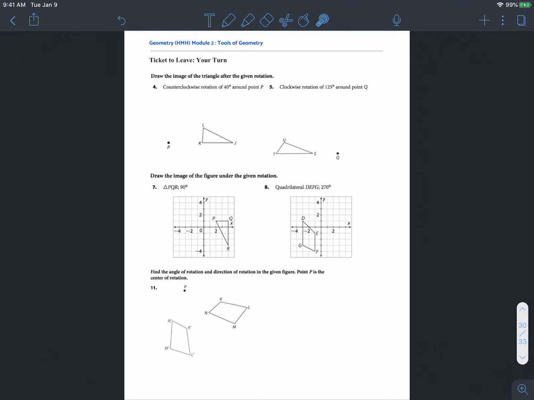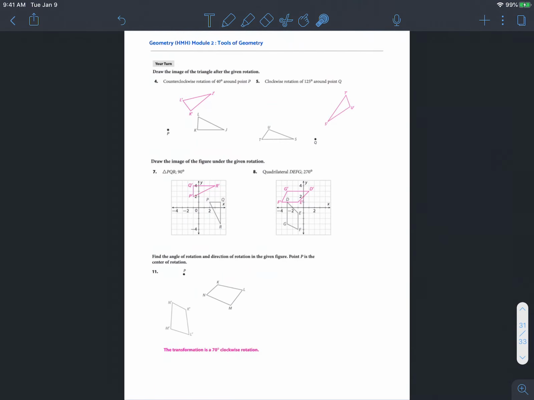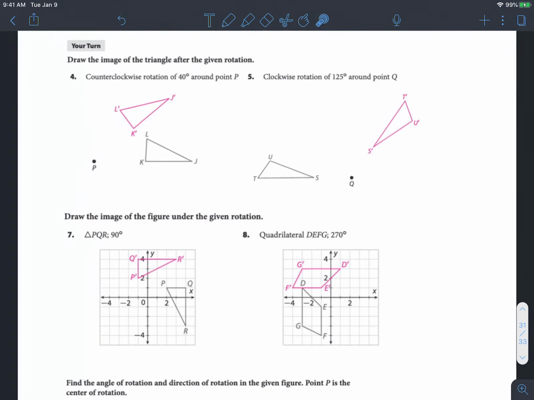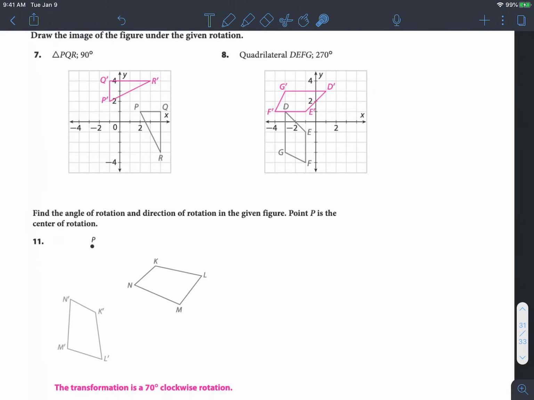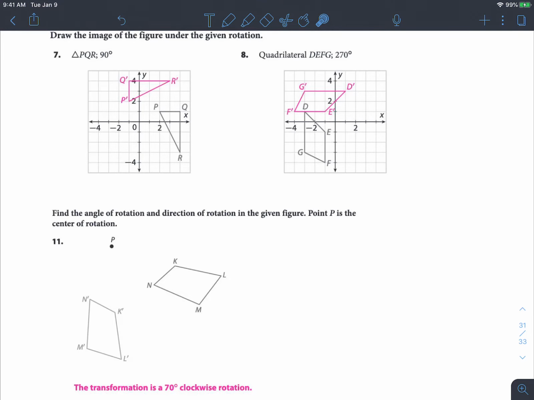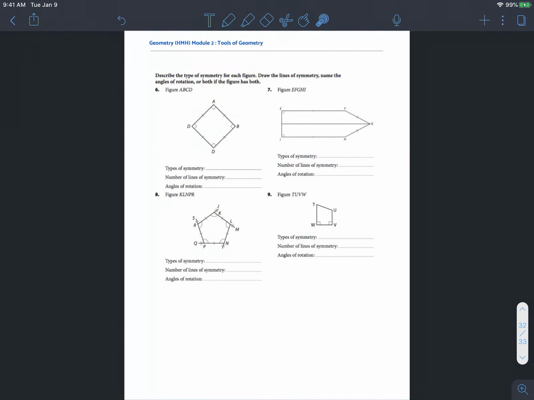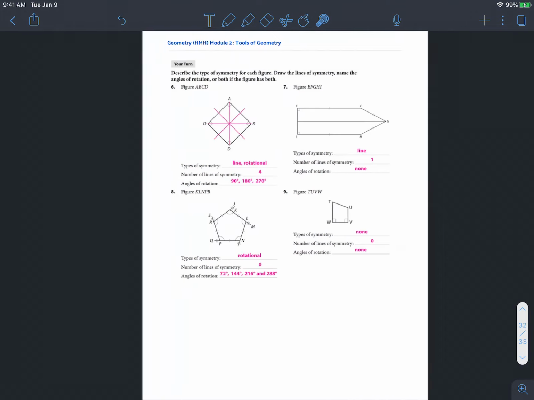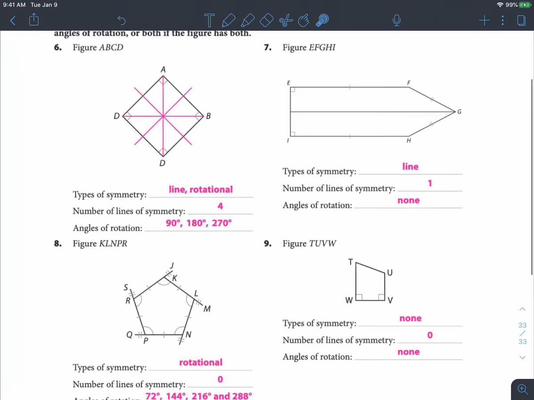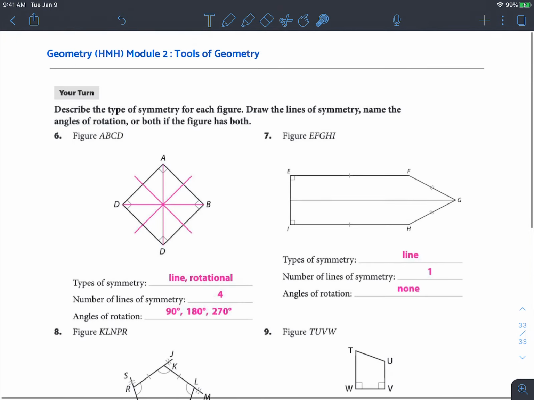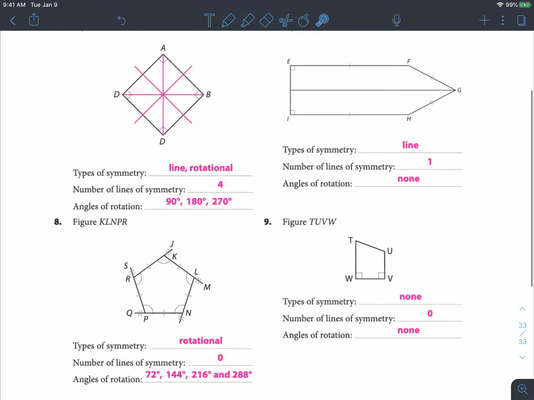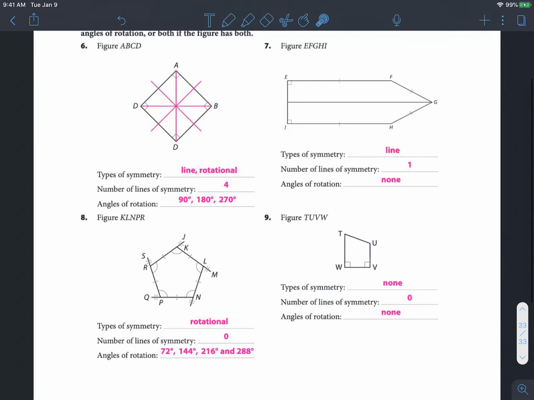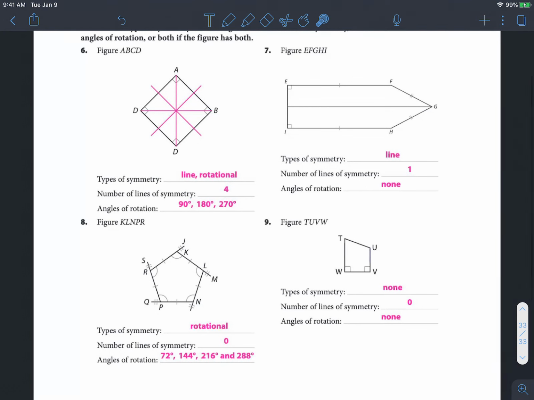Okay, guys. So the answers to these are these. I will just zoom in a little bit so you can see better. Okay, I'm going to slide it up. And there you go. The next page, this one, the correct answers were over here. Let me zoom in a little bit more. So there you go. So number 6 and 7, answers are like that. I'm going to slide up now. And there you go. You can see all of them now. Okay. So we will discuss this in class.